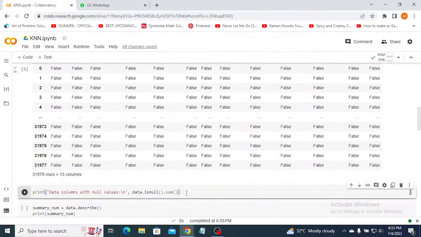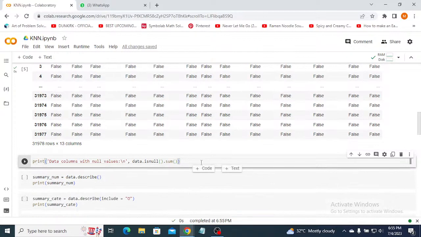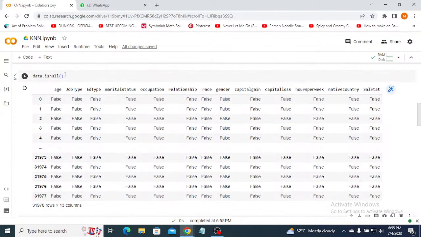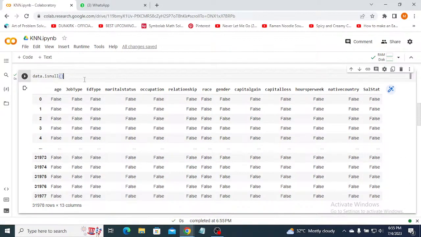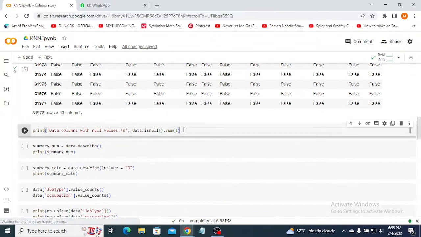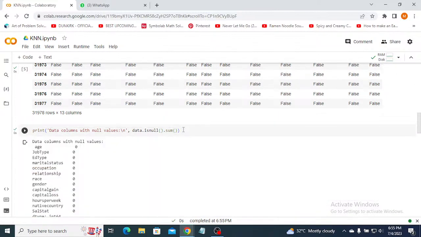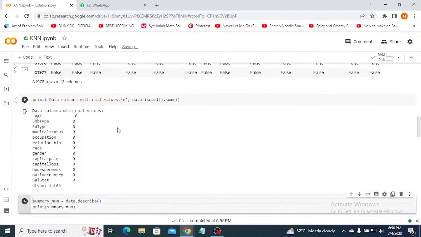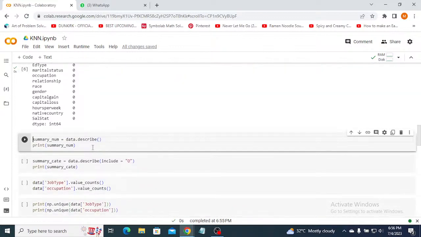So we are going to use the .sum function. We are going to place .sum at the end of this function so that we get the exact number of null values present in the data frame. As you can see over here, there are no null values present right now. Well, that's good, so we can go ahead with the rest of our operations.